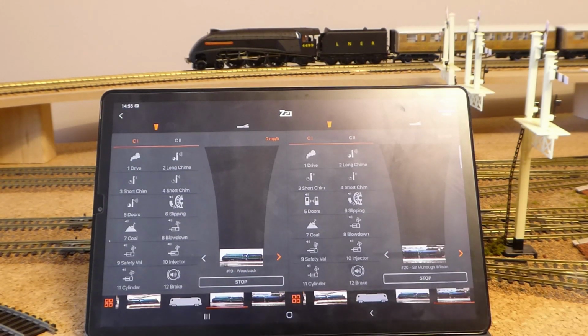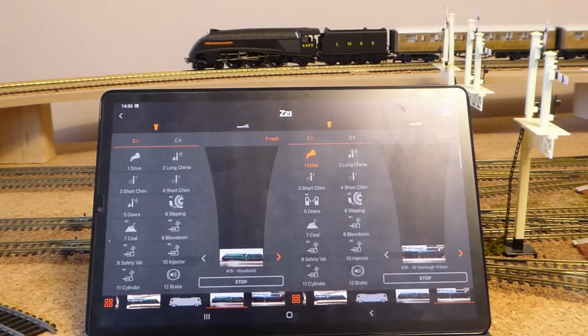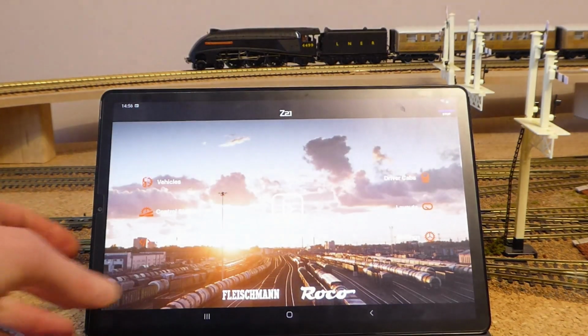So aye, let's give it a go. It does say it has to be done on the main track, hence the reason Samara Wilson's sitting up on the upper level there, and it's not a readable CV, so I can't read the value, I just have to reset the value and hope for the best. Right, so what we'll do is we'll switch the sound on for Samara Wilson and then come out of that.